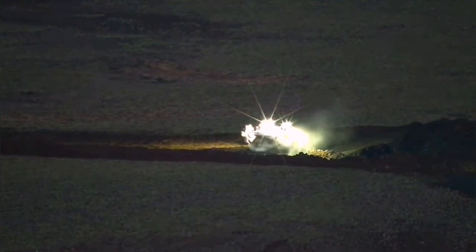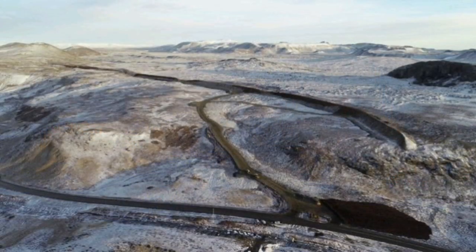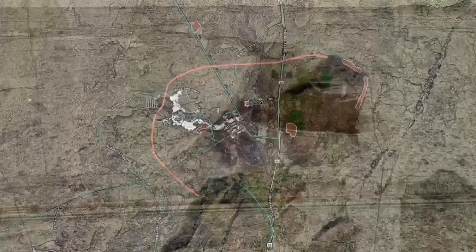It's a world-famous tourist attraction, and day and night we were working to protect it. Now we can confirm that the construction of this defensive wall is finished — almost. It is now 8 meters tall. It was originally designed to be 3 meters, but using the local soil was actually a good decision.